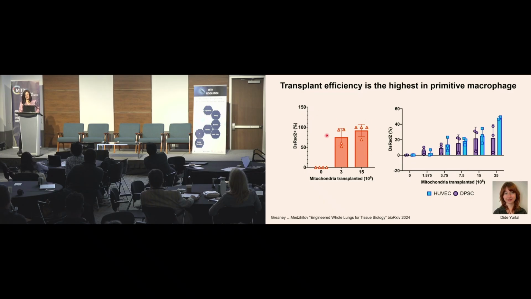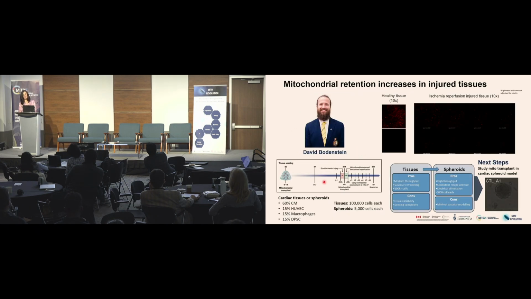And we believe these macrophages are by far the most important cell type that will govern the response of the tissue to mitochondrial transplant. And that's why David decided to actually use these 4 cell types in all of his ischemia reperfusion injury studies. And he found that if you transplant the mitochondria to healthy tissue, basically, after about 1 day, you cannot really pick up the signal from mitochondria anymore. They're all gone, but they persist for much, much longer in the IRI settings.